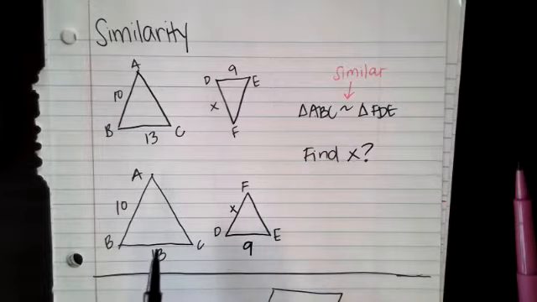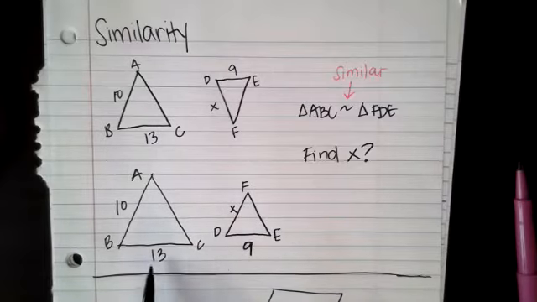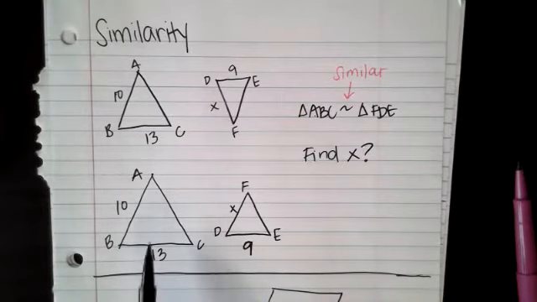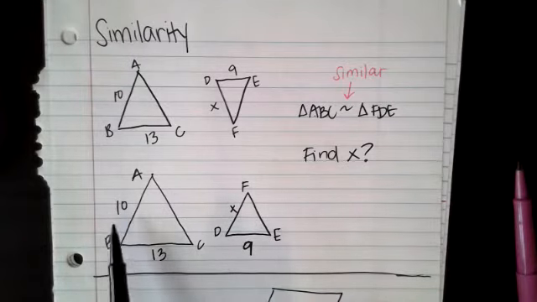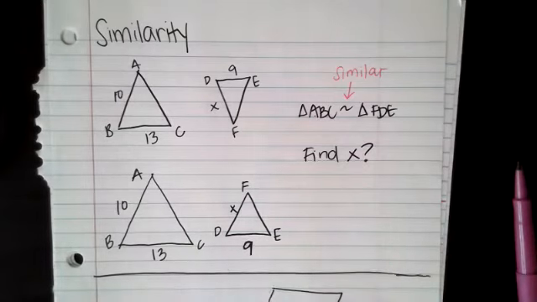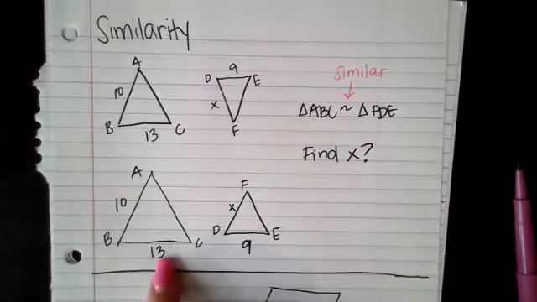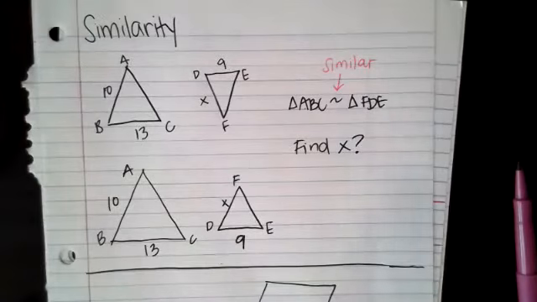But if we look at the corresponding side to 13, so 13's corresponding side is 9 in the smaller image, we're clearly decreasing, right? We're going from a bigger shape to a smaller shape. So when we're trying to figure out the value of x, we know that we're going to have to decrease 10 by multiplying by some sort of decimal or fraction, or dividing it by some sort of number. So one thing I like to do, because it's not quite so obvious, is ask what we are multiplying 13 by to get 9? It's obviously going to be some sort of fraction or decimal because we're getting to a smaller number.